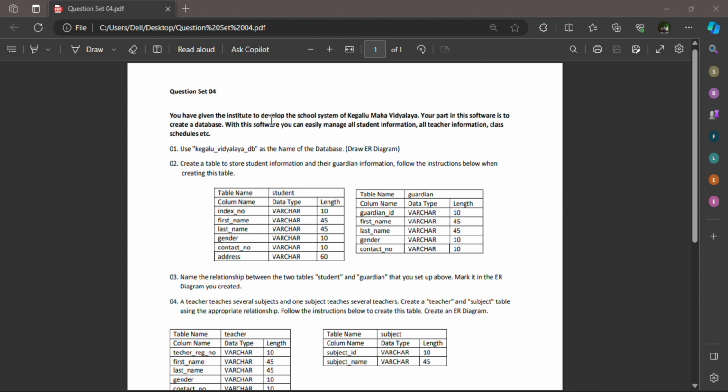With this software, you can easily manage all student information, all teacher information, class schedules, etc. So here they have said that our institute is responsible for developing the school called Kegalu Mahavidyalaya, and the part which I must do is create a database so that we can add and manage student information, teacher information and class schedules.